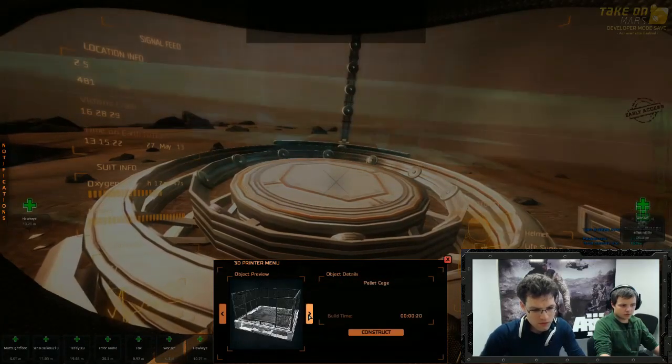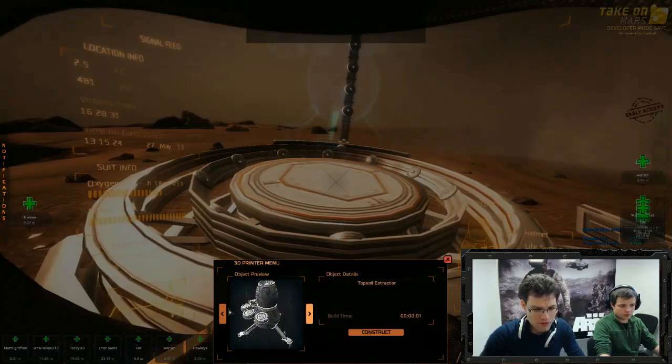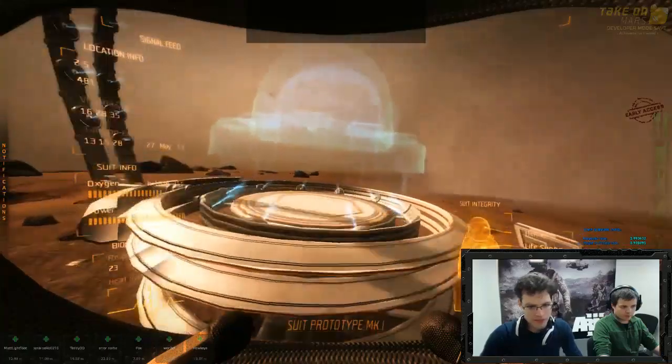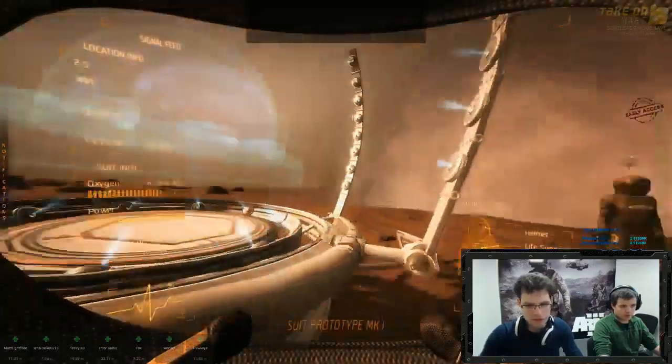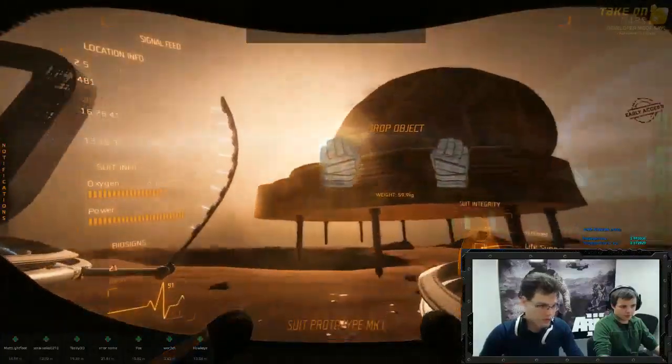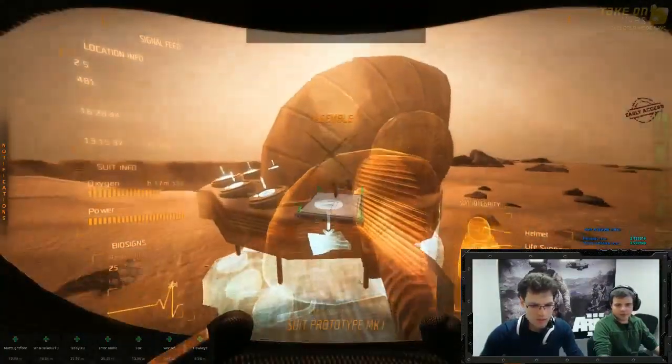Okay, vehicles. Alright, should be there. There it is. Atmospheric processor. Alright, so right now it just takes 1 second to build, as soon as it starts its winding animation. And there we go, bang, done. Alright, cool. So it should normally take much longer, obviously. So I'm just going to pop it over here.